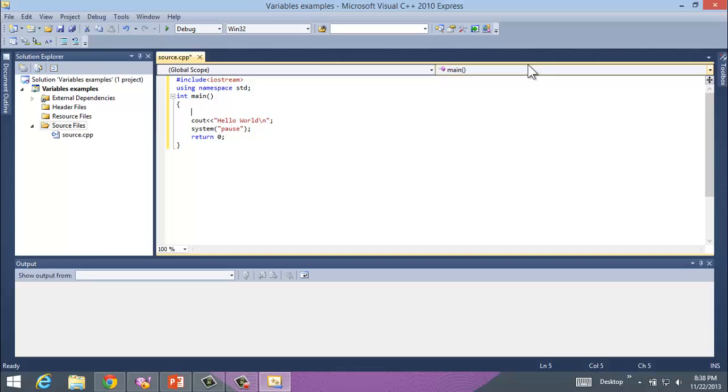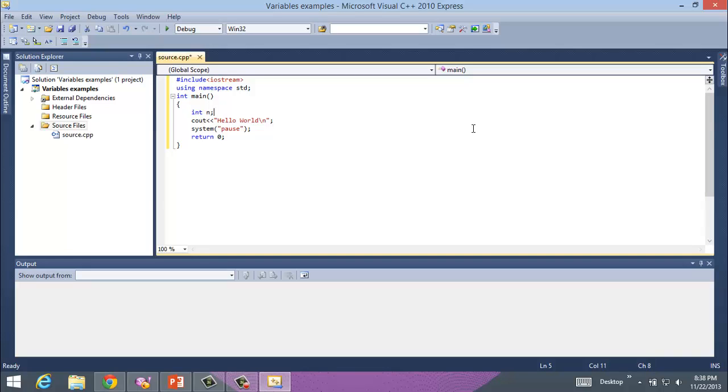For example, if I want to have a number in memory, we'll type here int and its name, for example, n. It's int like main, but there it's a function and here it's a variable.